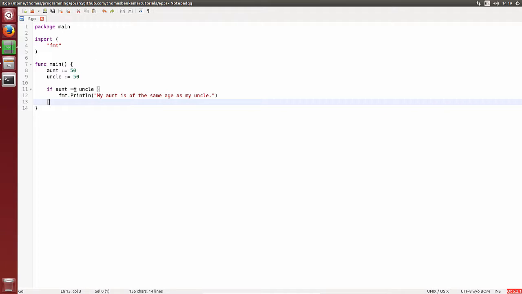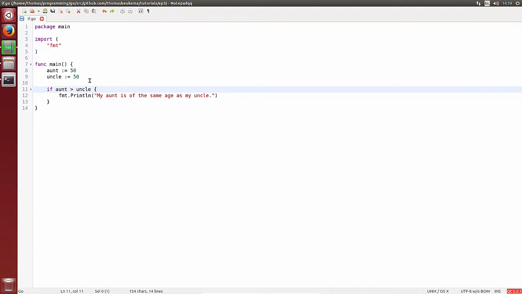So you can see this, but what if we wanted to know, is my aunt older than my uncle? Then this value should be bigger than my uncle's age.